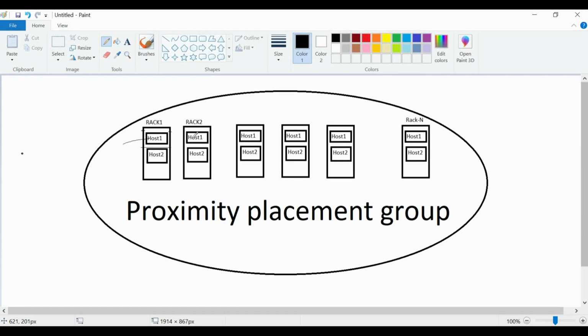So it can be in rack 1 and the another virtual machine or other services which are running could be on different racks. So it can be at the nearest rack, but it could be also a little far. So proximity placement group, if you're grouping all the resources, virtual machines, under this, it will make sure that the virtual machines which you're configuring would be in the nearest location, so that would reduce the latency since the virtual machines are not placed in a quite longer distance.